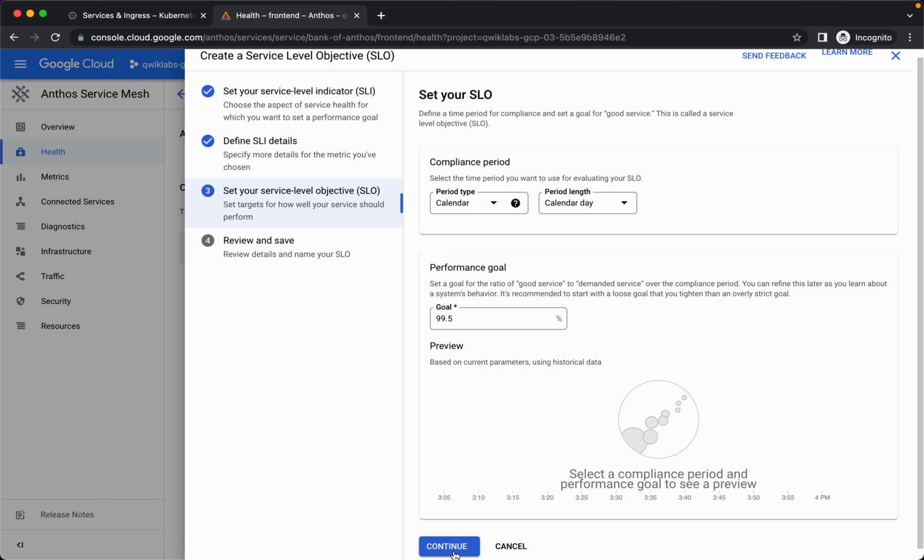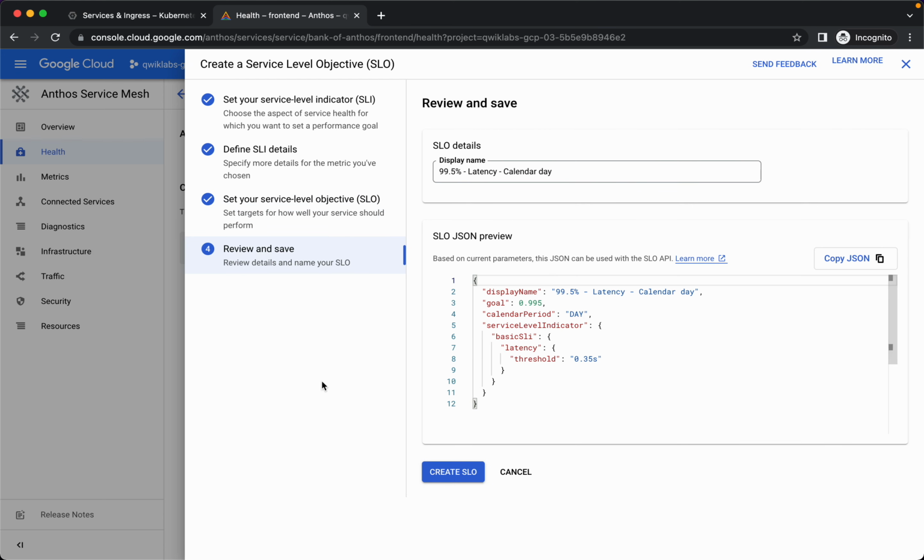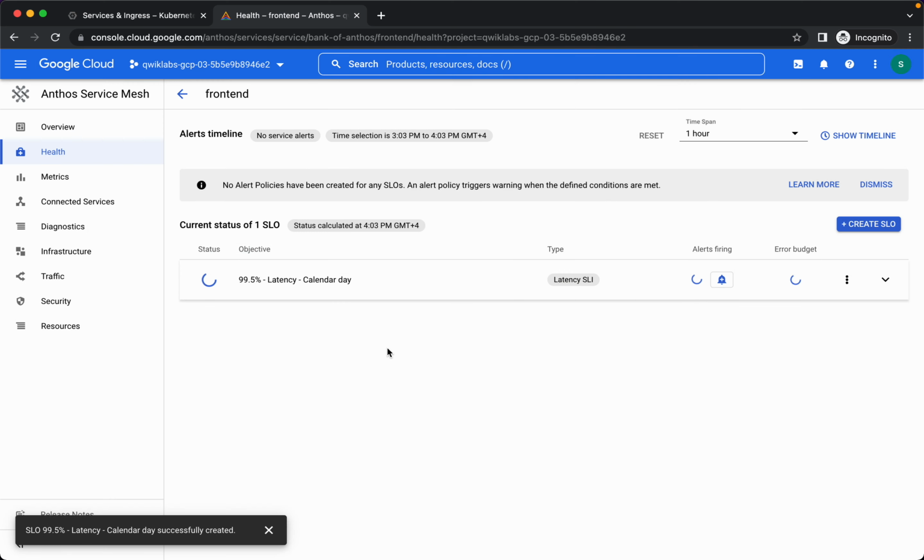Click on continue and create SLO. So our SLO is created. Notice that the SLO is already out of budget. In this case, you can also set up an alert so that you can investigate when this happens.